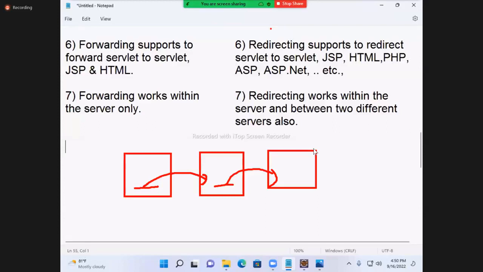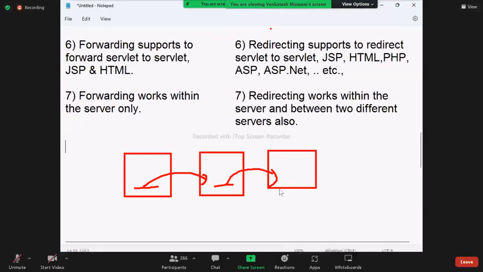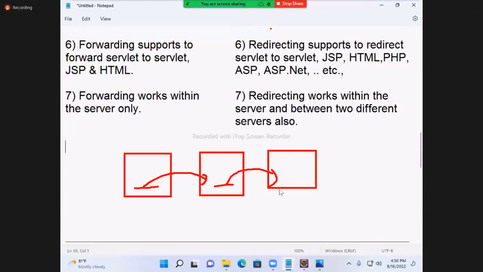Now those who selected forward, why did you select forward? We are sending some credit card number. That is the reason it should be forwarded. Okay. Those who selected redirect, why did you select redirect? Different servers. That's why you selected redirect.